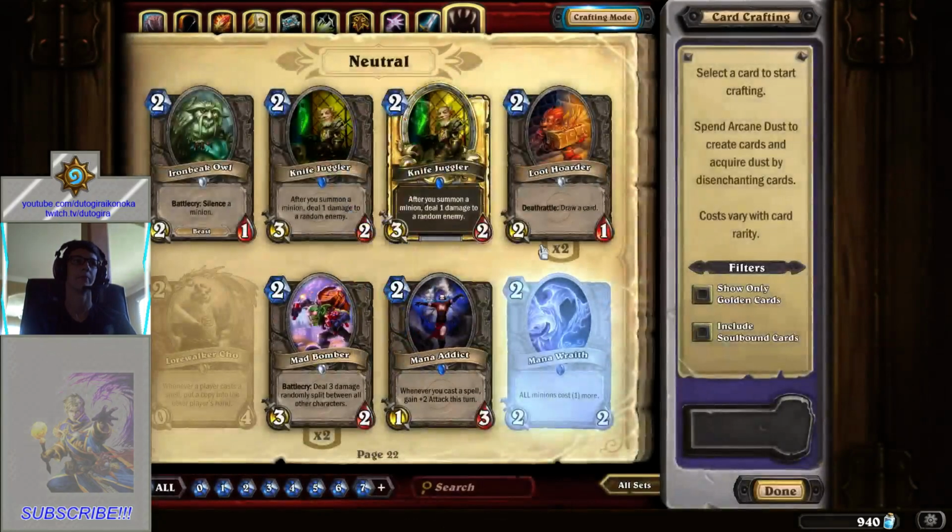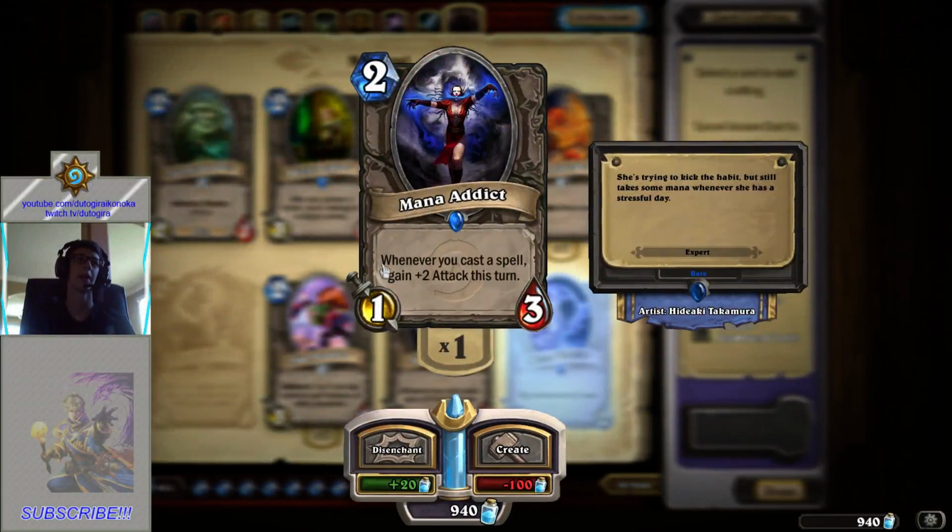So, I don't know. Mana Addict, a 2-mana 1/3. Whenever you cast a spell, gain +2 attack this turn. This card isn't typically all that useful because every time it's your opponent's turn, this card will go back to being a 1/3 and your opponent should be able to answer it pretty easily with just about any other 2-drop that's decent in the game.